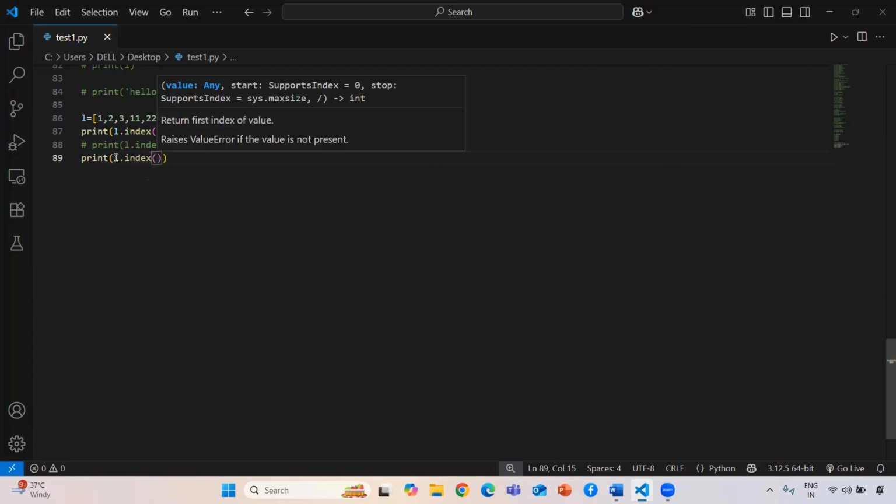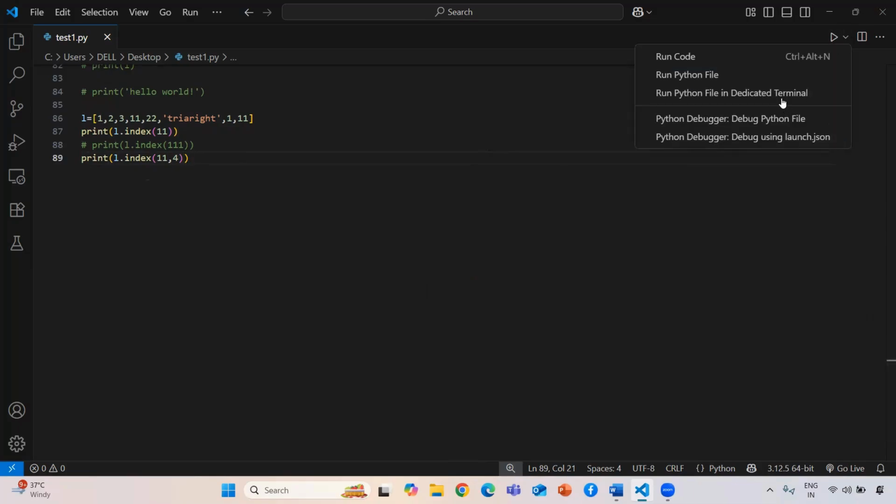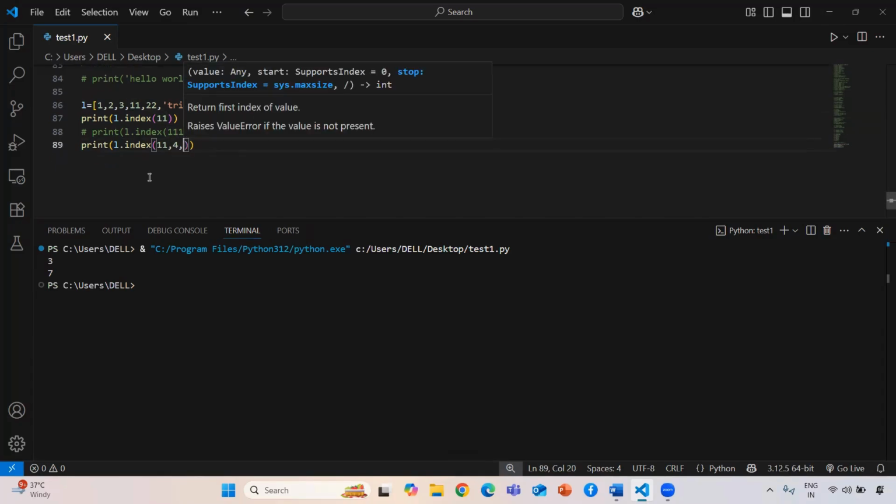At that time I give 11, and here I know the first one is at 3, that's why I'm passing 4. Now if I run it like that, see, it gives me the index position of the second one. Now again I am giving the ending index as 8.